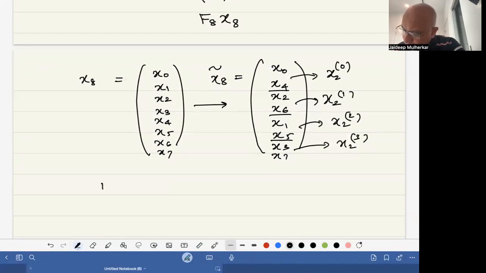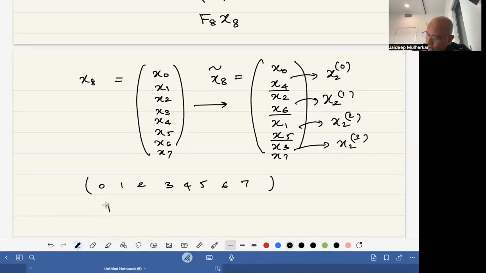So if I have 1, 2, 3, 4, 5, 6, 7, 8, then the first step is an exchange, getting all the even terms. So I should write it the way we are doing it, as 0, 1, 2, 3, 4, 5, 6, 7. The first is to get all the even and odd terms together. So that is the first step. And then 1, 3, 5, 7.